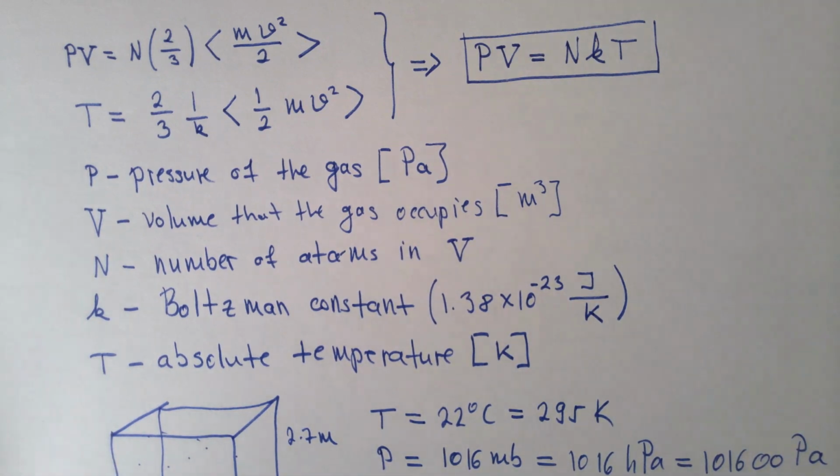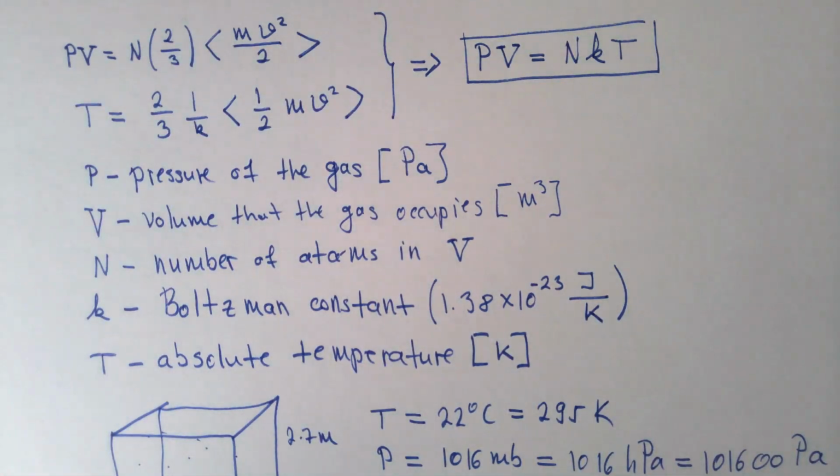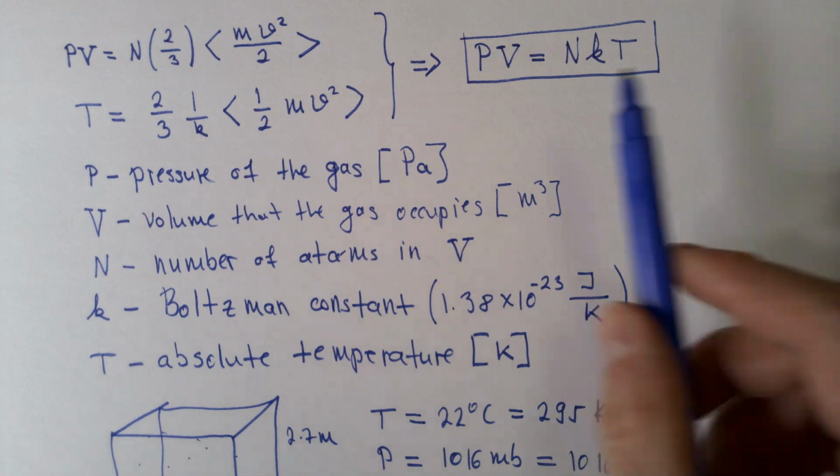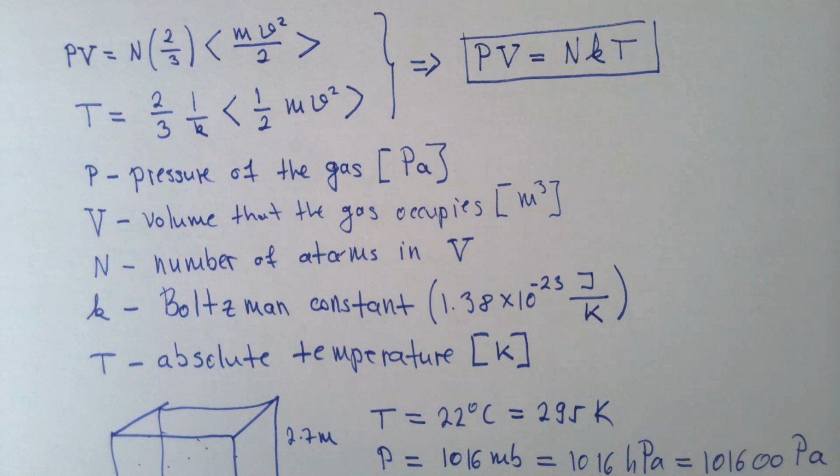And as Richard Feynman points out in his first book on physics, all this is possible because of Newton's laws of motion. Because, remember, we derived particularly these two expressions using only conservation of momentum, conservation of energy, Newton's laws, and so on. So the entire thing depends on classical physics and Newton's laws. So this equation is, we could say, the source form, the original form of the equation of state, the most fundamental form. But then something happened.